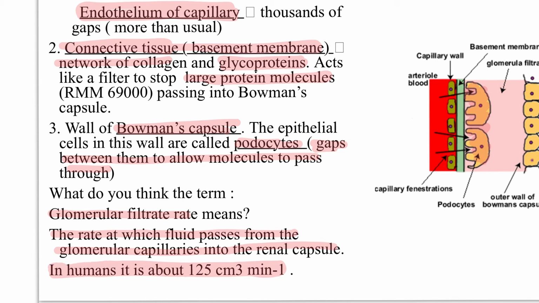We do not pee out 125 centimeters cubed per minute of urine. Nowhere near that. So clearly, almost all of it is reabsorbed. Nearly 99% of everything we squeeze out is reabsorbed back into our bloodstream. And that is the next thing that you are going to be learning about. But there's just one more key concept that we need to go through before we finish up today.